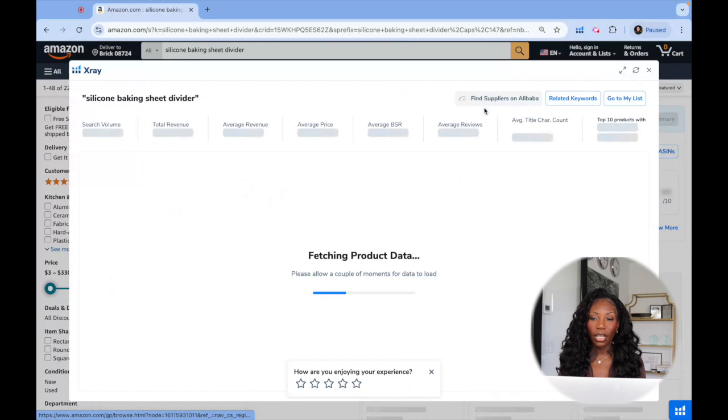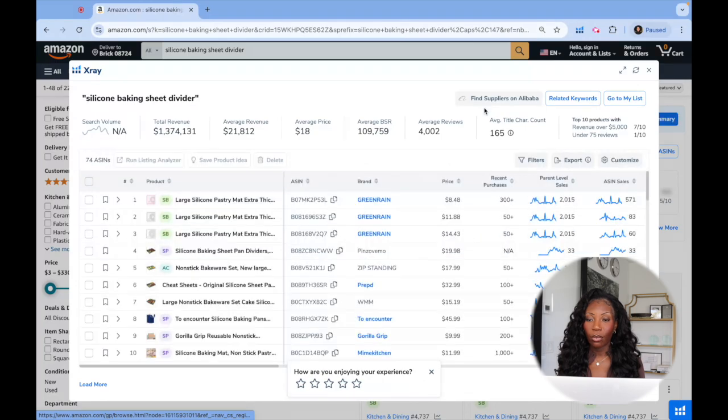So let's give that a try with this other keyword and see if we can come up with some numbers for search volume. Okay, no numbers here either. So when something like this happens, a lot of times it means that there are not a lot of searches, or there's not enough data for this software to generate a number. But typically with other searches, you will see a number here for search volume. So I'm going to just pass over that for the time being to see if this product checks out in the other metrics that are very important.